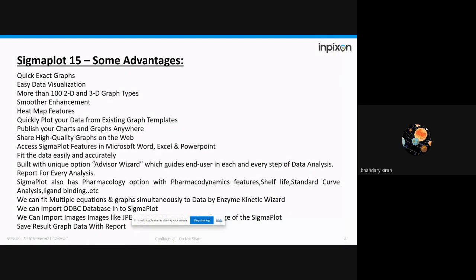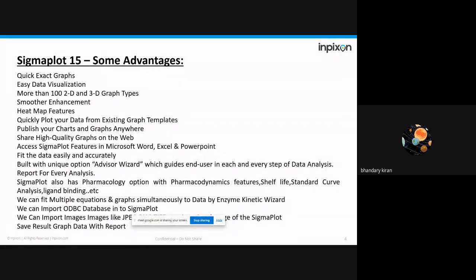We can quickly plot our data by using existing graph templates. There is a graph gallery option in the software which contains graph templates where you can generate the exact graph for your data. And SigmaPlot offers publication quality graphs, so you can use these graphs for publication.